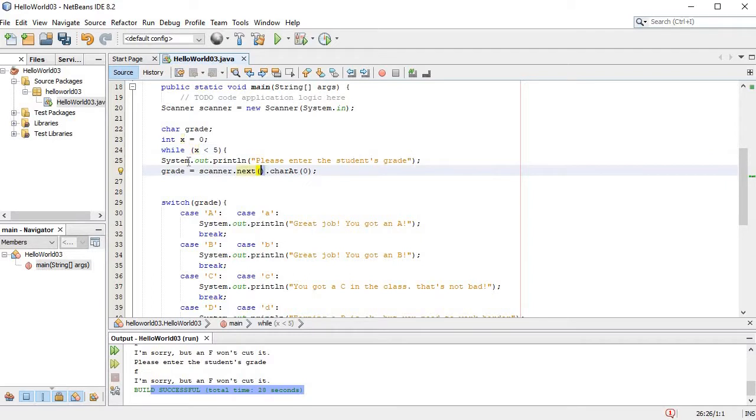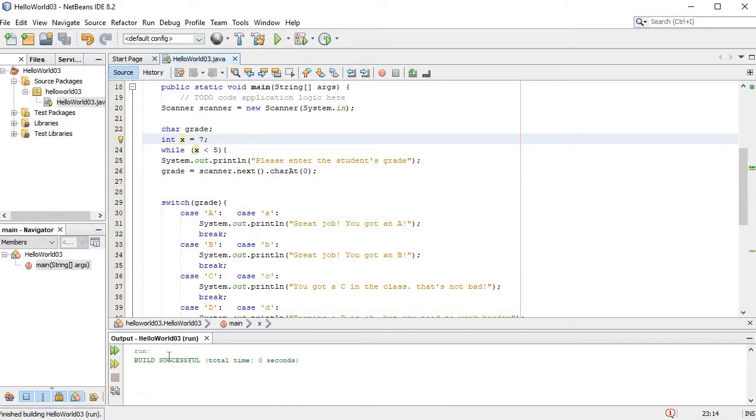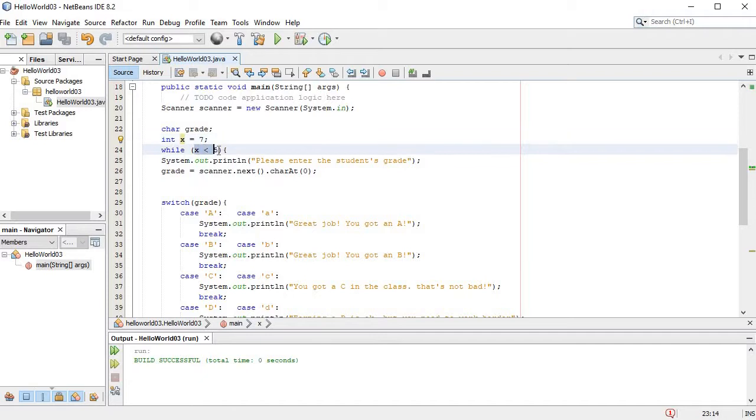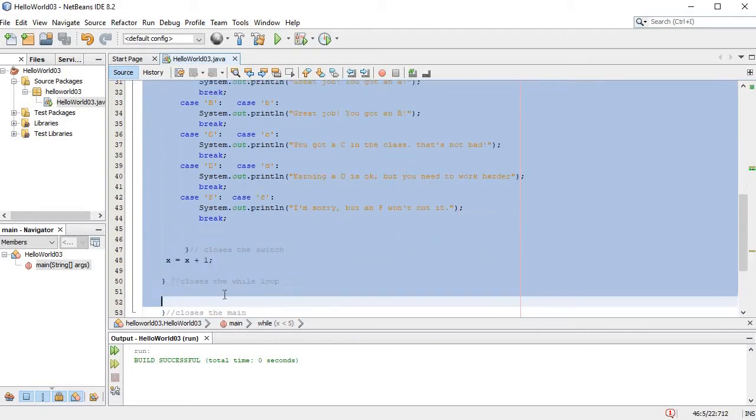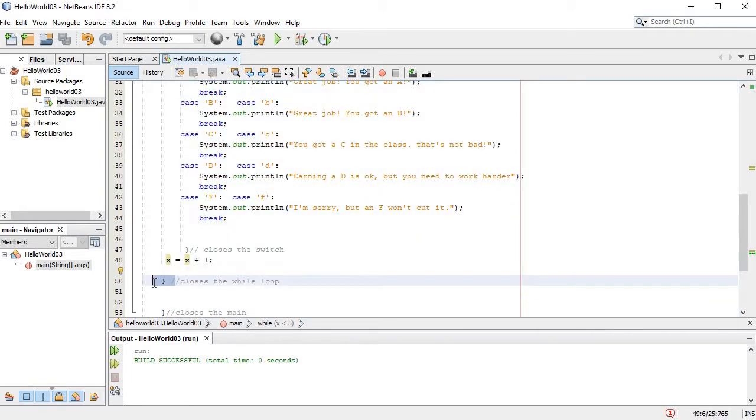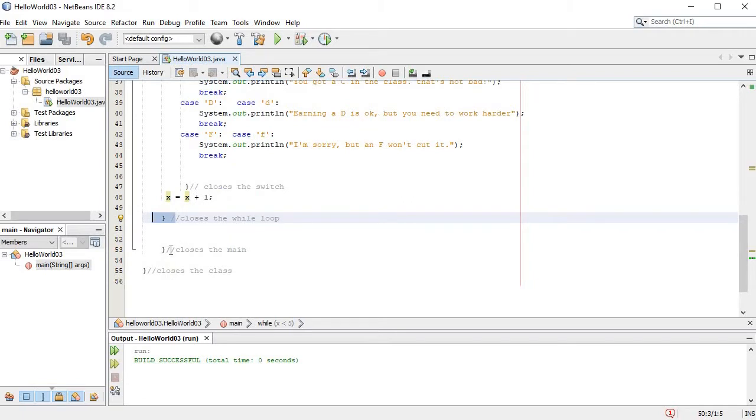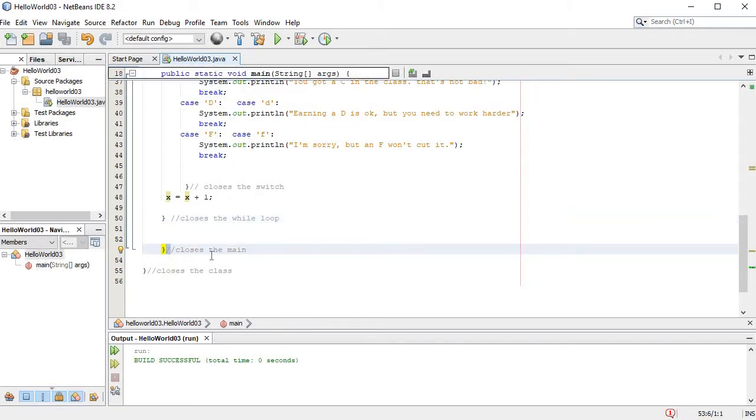So here's a couple things you need to know. With a while statement, the very first thing it does when it gets to this loop, is it checks this condition. So as long as x is less than 5 when it gets here, this code's going to run. So what happens if x was 7? Let's run it and see. Oh, the build was successful. The program ended. Since x is 7, this was false. This condition here, 7 is not less than 5, so it's false. So none of this ever ran. It went right down to the end of the while loop, because that's where it's at. And then it just ended because we didn't have anything else for it to do.